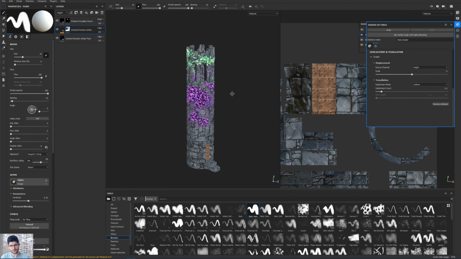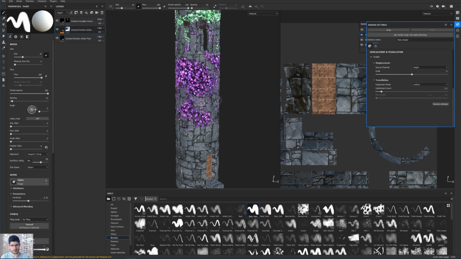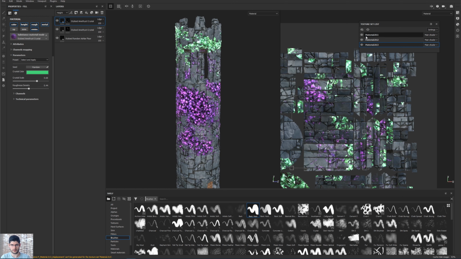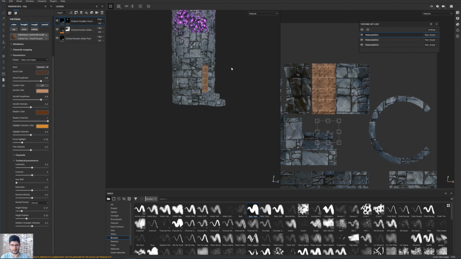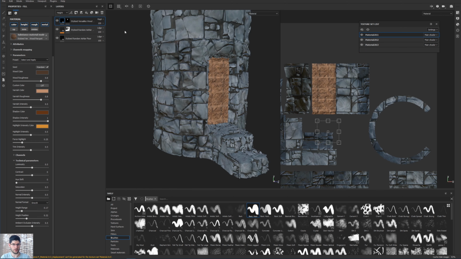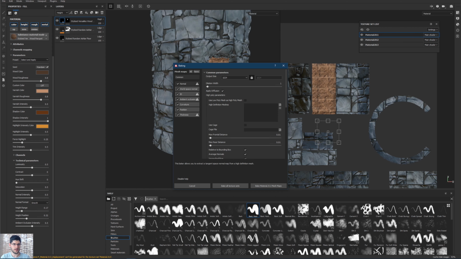And now we want to start baking some information. I'm just going to take, for example, the material, the top, no, sorry, let's just take the bottom material, because I like the bottom a bit more. So the bottom over here, which we want to do the AO and everything else. So we'll go to Edit, Bake Mesh Maps. We'll want a normal, ambient occlusion, maybe a curvature, depending on your needs.